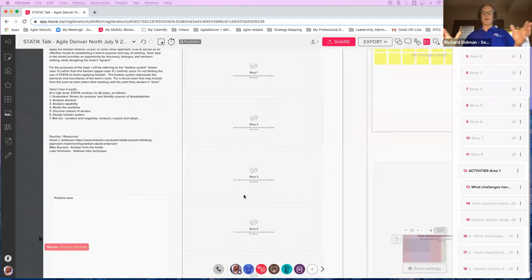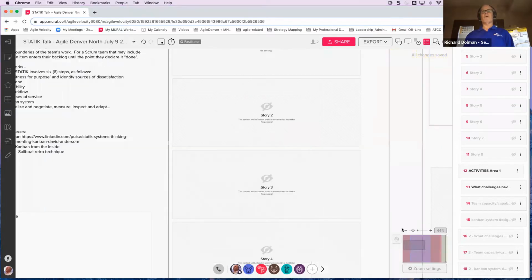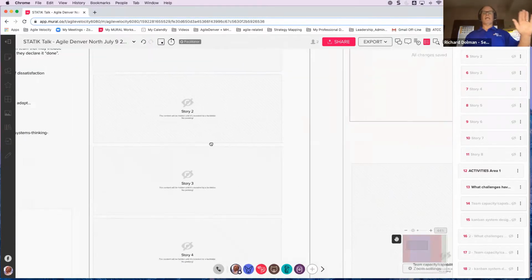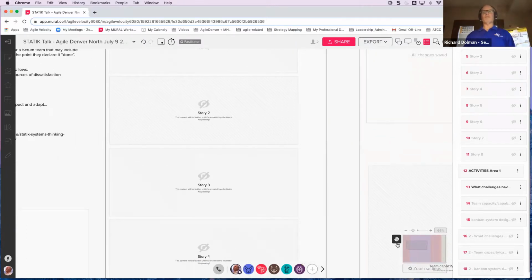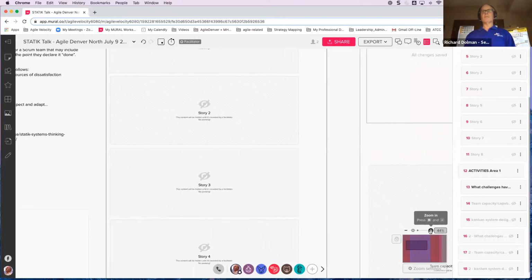One thing about Mural, it's a virtual canvas. It has the ability to zoom in, zoom out. So over here in this area of your screen, you should see this zoom pane. You'll notice that there's a hand. If you click on the hand, it puts you in pan mode, and now you can slide stuff around if you choose to. If you click on it again, your cursor is free moving. There's a plus button here, there's a minus, so you can zoom in, you can zoom out.